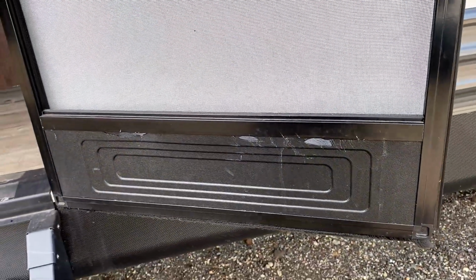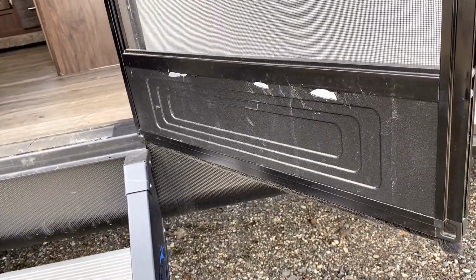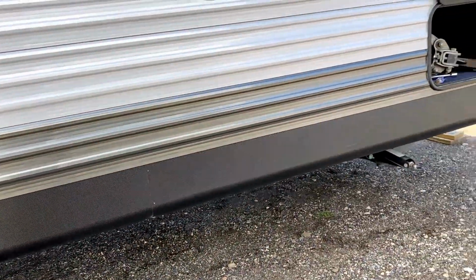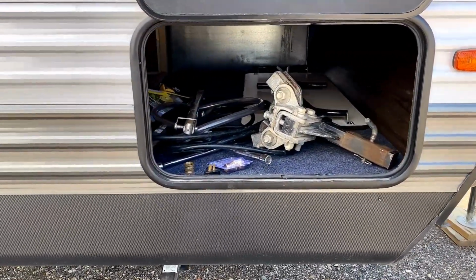The only other thing I noticed here is that the bottom of the screen door looks like maybe, again, something shifted, something might have hit it. That little panel insert could be replaced, but that's the kind of stuff that I've spotted on here. It's very surface level, cosmetic, and most of it, other than that fender skirt, you pretty much walk past and never even realize it's happening.